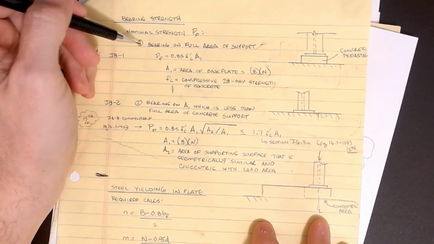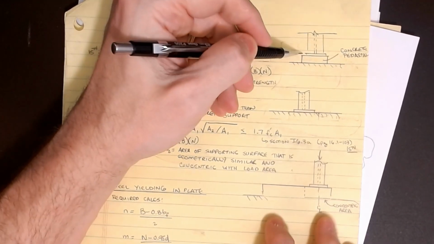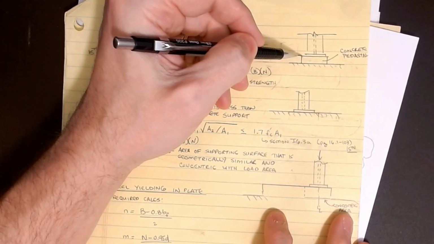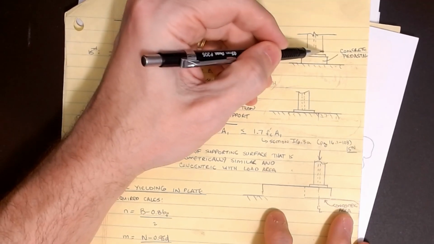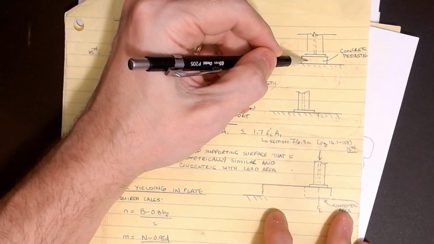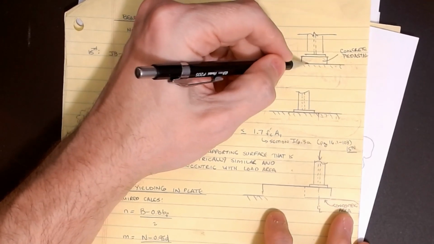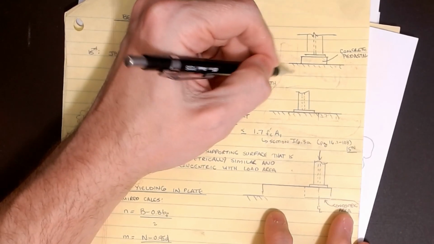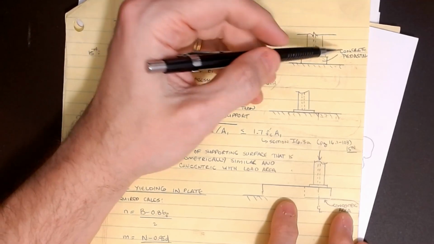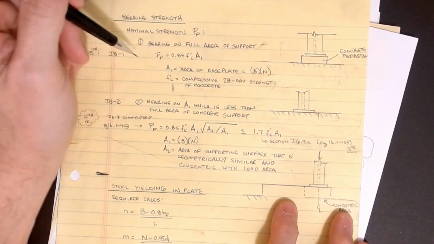Okay, so when we talk about bearing on the full area of the support, we're talking about a situation in which we have something like a pedestal, and this section is sitting up on this pedestal and it's roughly matching the dimensions of the plate. Because what happens is that this area becomes the limiting value, and then once you get the load through that block, it becomes a different type of calculation than what I'm going to show you on the other case. So that's how we figure out the concrete pedestal situation, for case number one.